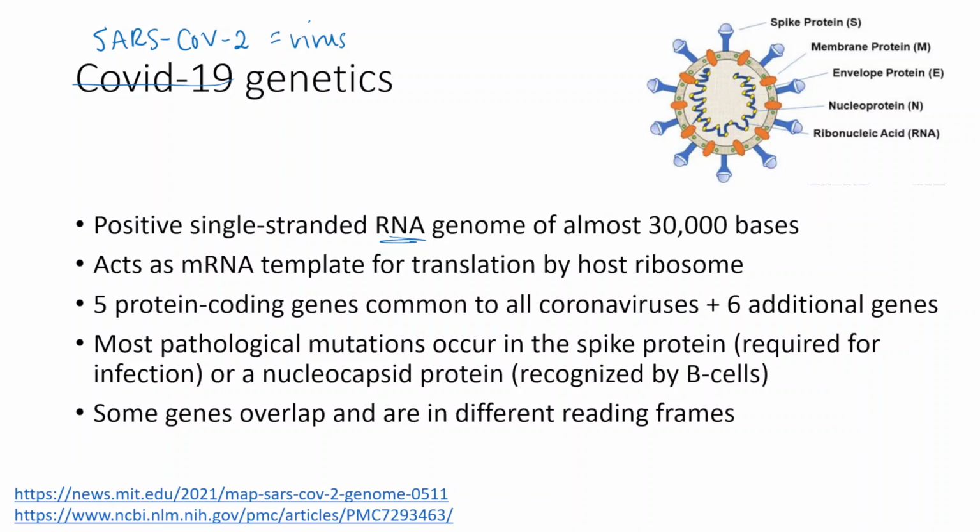So we as people, we don't have that in our bodies because we don't need to do that. We never make copies of RNA out of other RNA, right? When we make RNA, we're using DNA as a template. So the RNA polymerases in our cells are only able to read DNA to make into RNA. So SARS-CoV-2 has a special type of RNA polymerase.